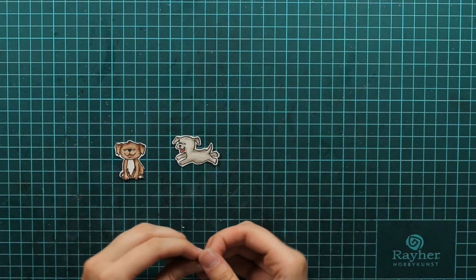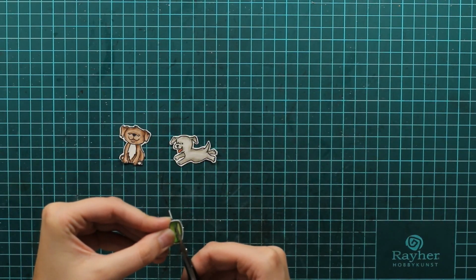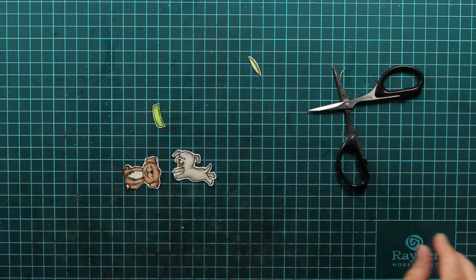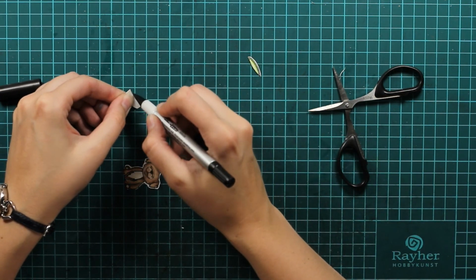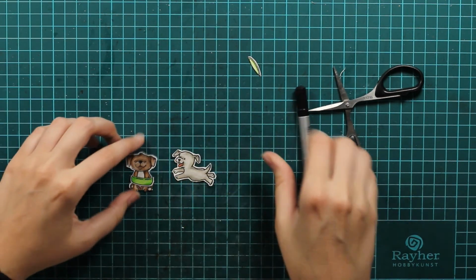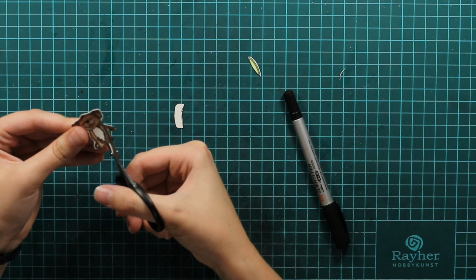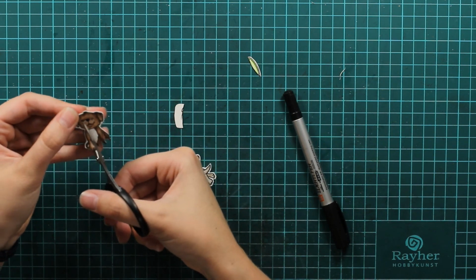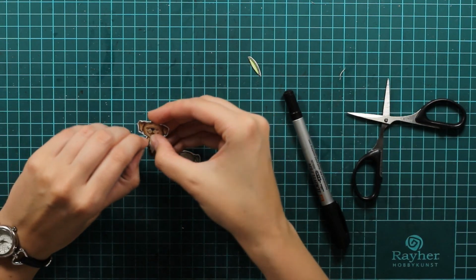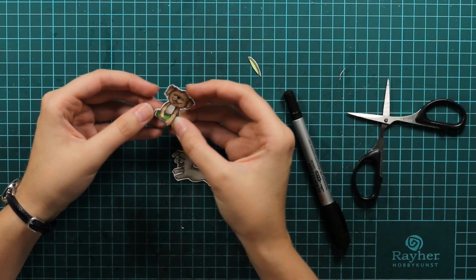And now the magic starts. I will cut this down so I will actually be able to use it as a tube. And I will just use my scissors. I actually fussy cut all of the images because I wanted the look of the fussy cutting on all of them, because it would look a bit weird if I would use matching dies and then just fussy cut other things. So I will just use my scissors and I will also cut down his arms so I can stick the tube behind his arms as he was holding the tube. You will see what I mean right now.